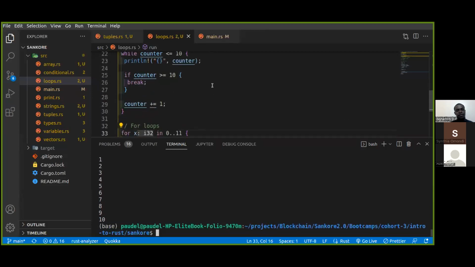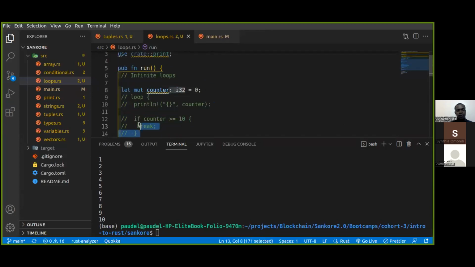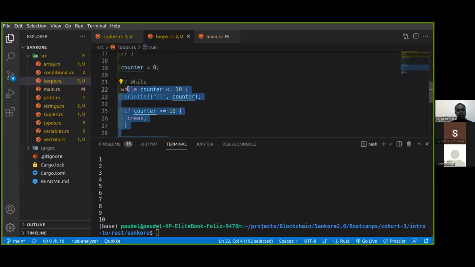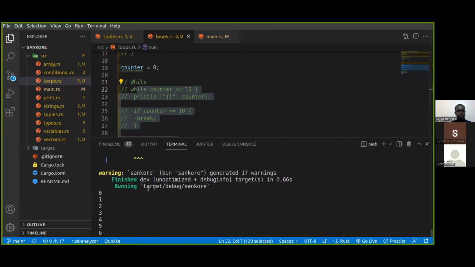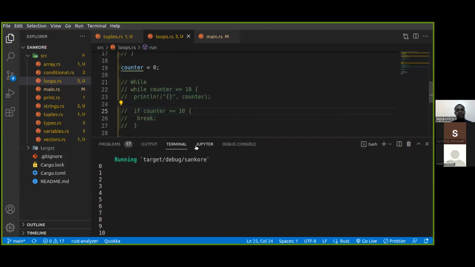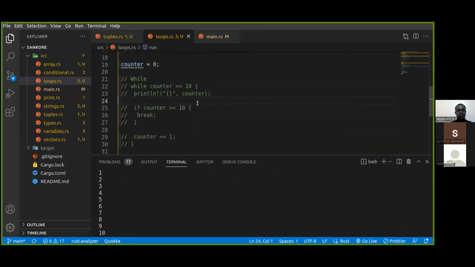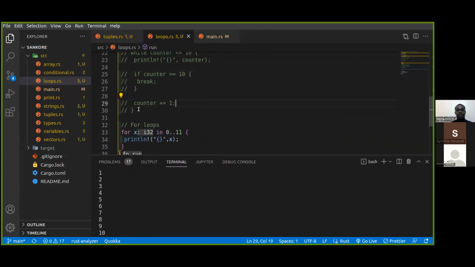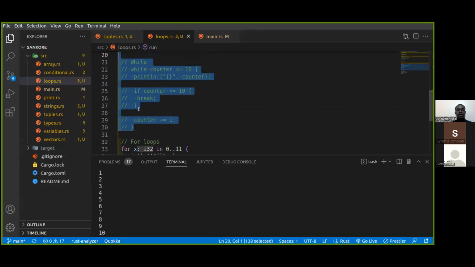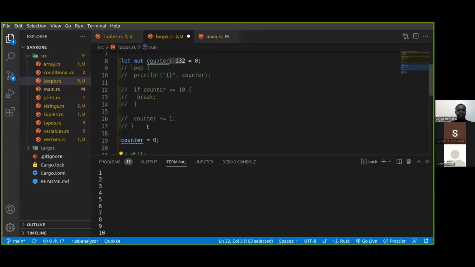Now, I never commented out the while loop, and that's why you guys can see some confusion within our output. So let me just redo that, and awesome. We were able to do that, 0 to 10 printed in our terminal. I really hope you guys are seeing something. If you have any questions, please feel free to bring them up so that we tackle them as soon as possible. That is basically how loops are implemented in a Rust program.